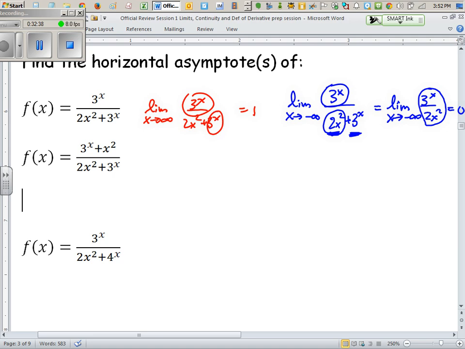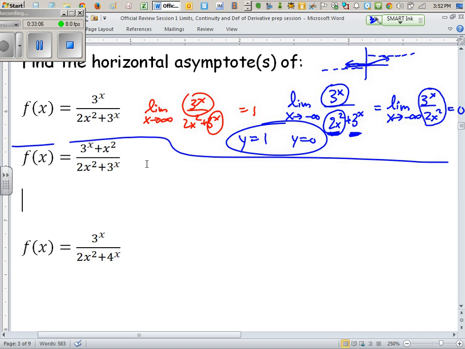What are the answers on this one? For the other one, would there be two asymptotes? One. Yeah, so what it means is your graph on the right side is approaching y equals 1, and your graph on the left side is approaching y equals 0, is what it means. And of course the graph could have two end behaviors, right? There's two ends. So what about this next one? Let's see if we can do this one in our head. So this one, the answer was y equals 1, y equals 0. What about this next one?